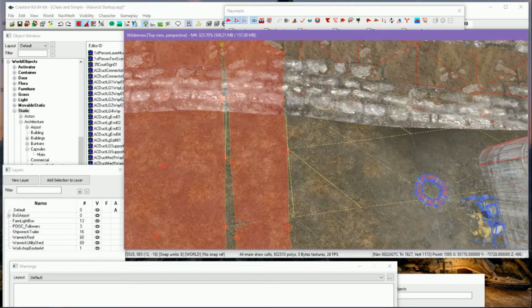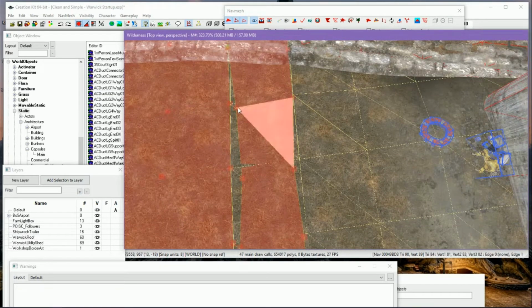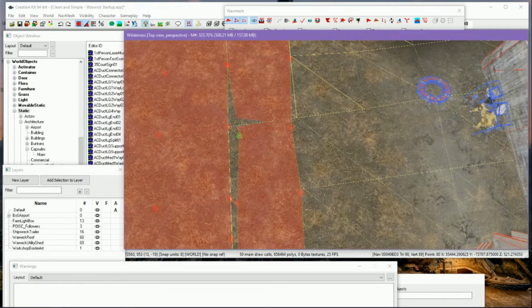It's kind of like sewing together. Come on. Okay. Come on, let's go. There we go.